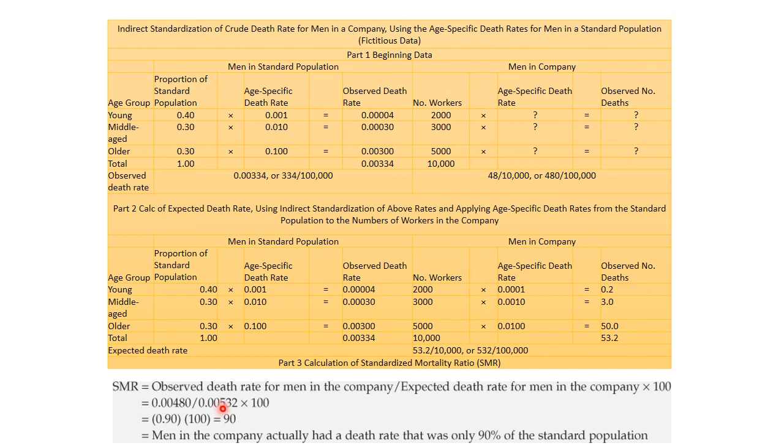So later on, investigators could go through and try to figure out why that is. Maybe their diet's different. Maybe they have different work-life conditions. Who knows what happens to be? But again, just based on these numbers alone, it would appear that these men are more at risk when actually they're dying at a slower rate, or the risk of death is lower than what would be for the standard U.S. male population. So hopefully that makes sense.